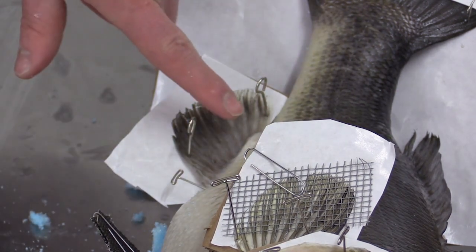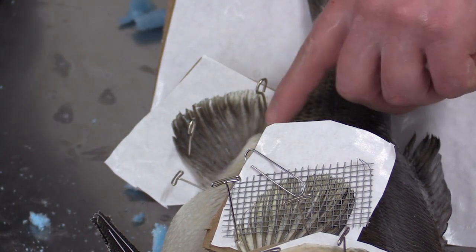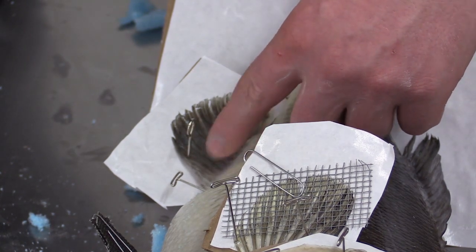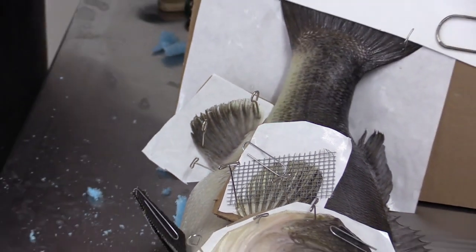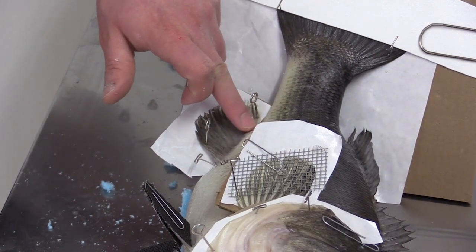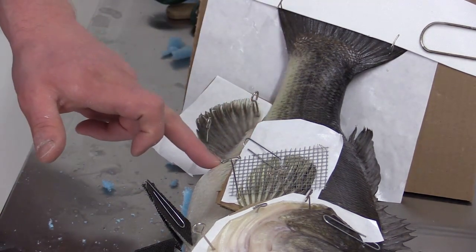And you see we have a little bubble right here now at the anal fin. And that'll often happen after we have it flared out. I'm just going to take my finger and push that down. And it's actually mostly just mache, which is nice. We can simply shape it right back in so it looks natural. If there is a little bit of distortion there after it's completed, we can grind that little bit out and fix it if we need to, but there's no need to do that.